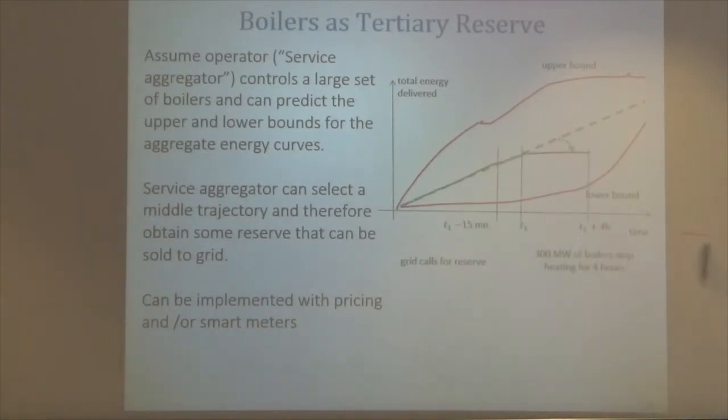Which is the thing that's expressed here, right? If I'm running on this curve here, if I stop the curve here, that's the equivalent of generating power. And if I resume here, I consume power. So this ability to stop here is what they sell on the tertiary reserve market. If there is somewhere an outage in the grid and the grid asks for a few hundreds of megawatts, then if we manage to run the boilers on this middle curve, then I can provide this type of response here. And they've sized it to several hundreds of megawatts here.